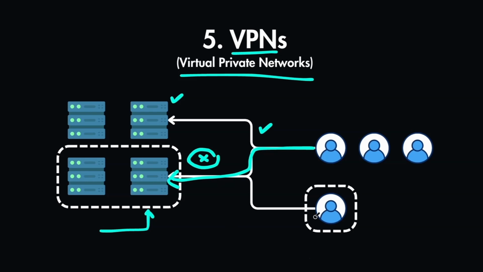But on the other hand, if you have another user here, which is within the VPN network, they can make a request to these APIs, and in this case, they will bypass the checks and their request will reach your APIs. This is useful where you have internal tools. Let's say you have an internal admin dashboard, and the API for this admin panel will only be reachable by employees connected to the company VPN.